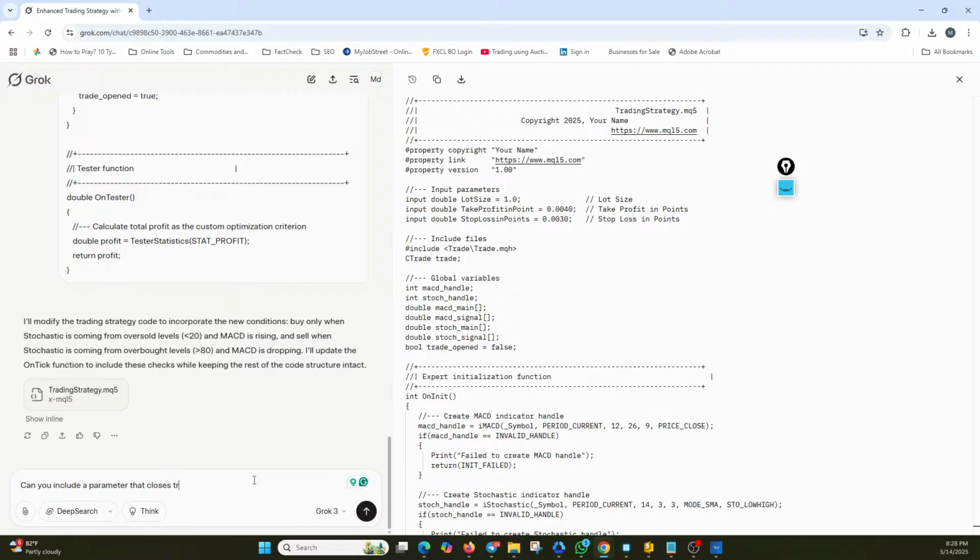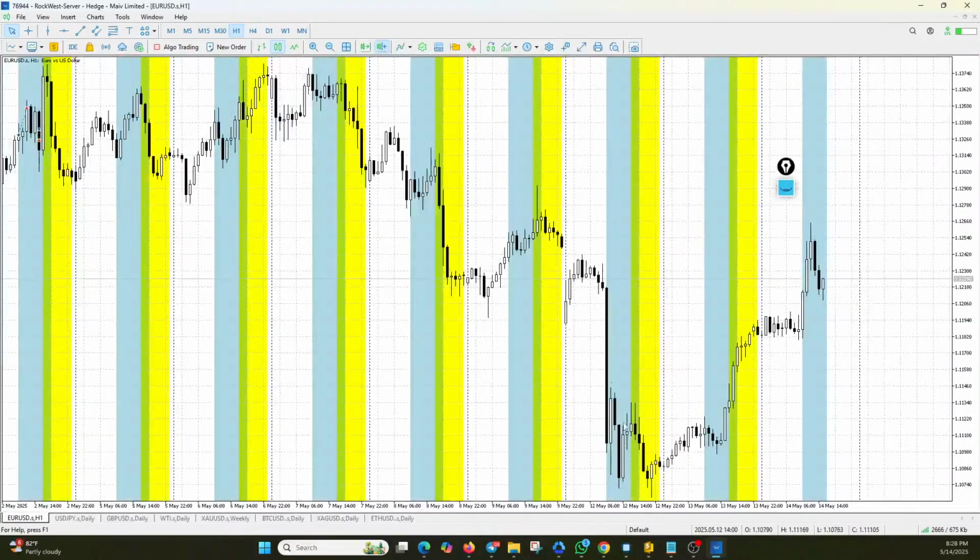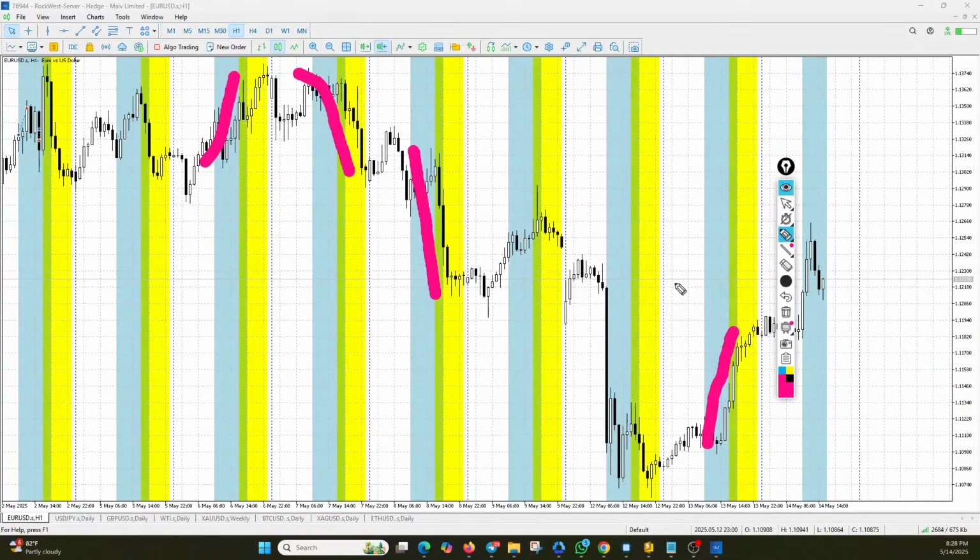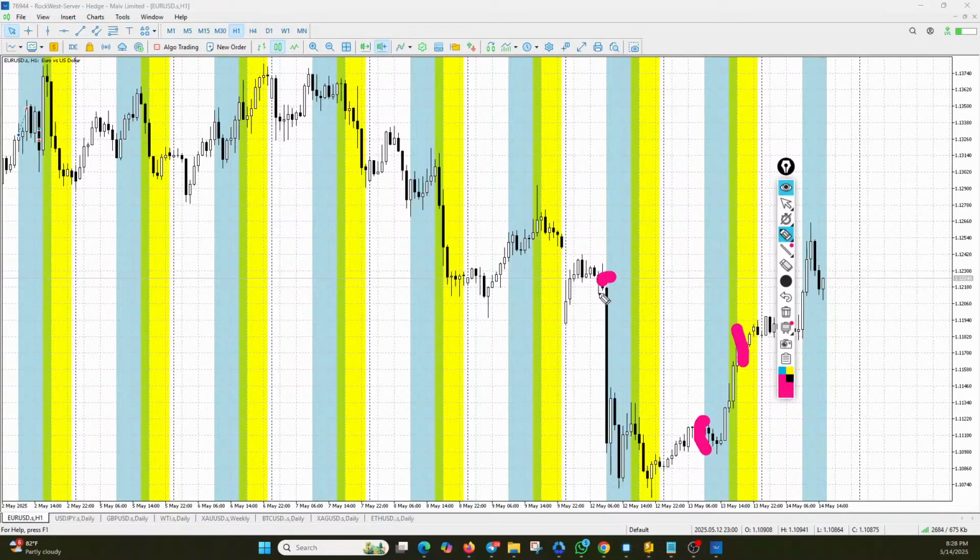I want the EA to only open trades during this time frame: open of Europe, close of Europe.